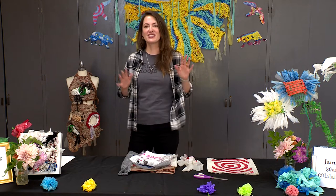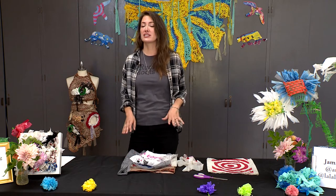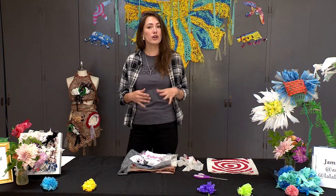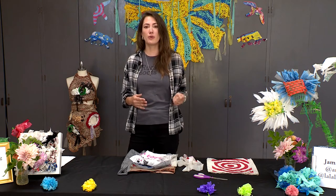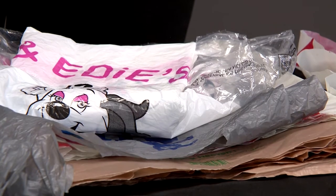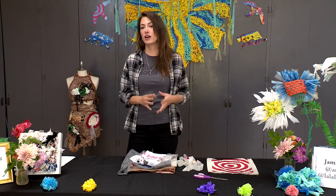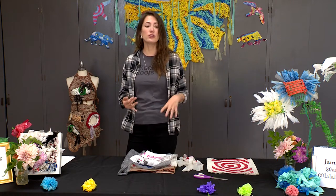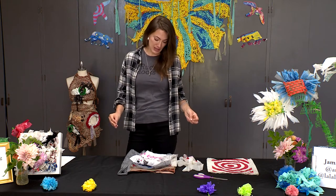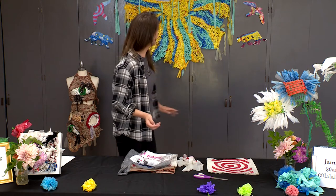So let's get started making yarn out of plastic bags. We want to emphasize how important it is to reuse our plastic, because if we don't, it will most likely end up in the landfills or in the oceans. Today we're going to be making plarn, which you can use to weave together any type of textile art piece that you would normally use yarn with — plarn means plastic bag yarn.